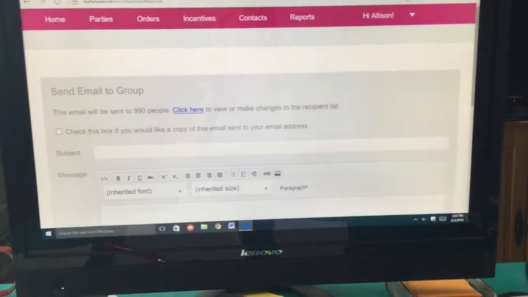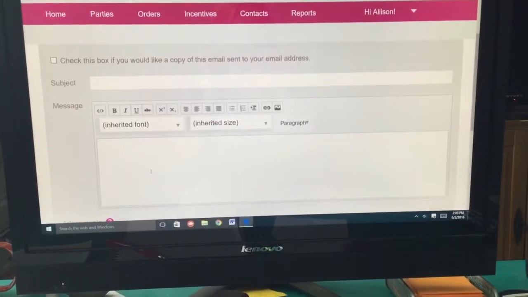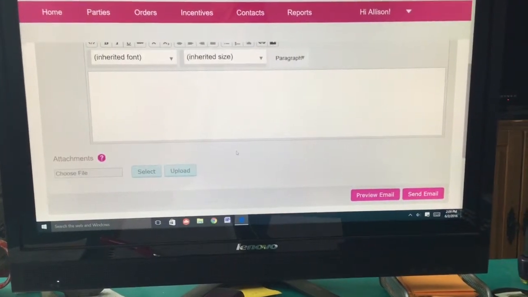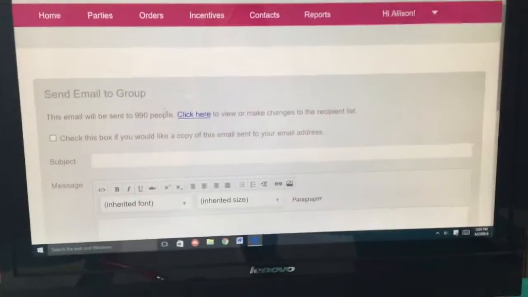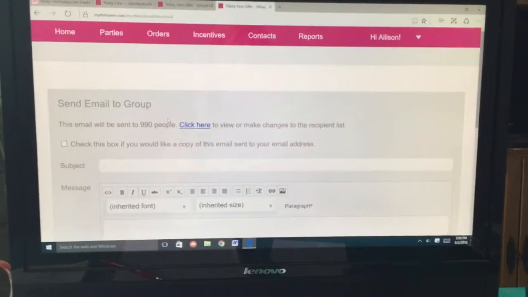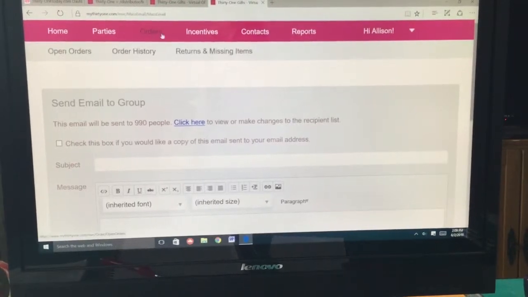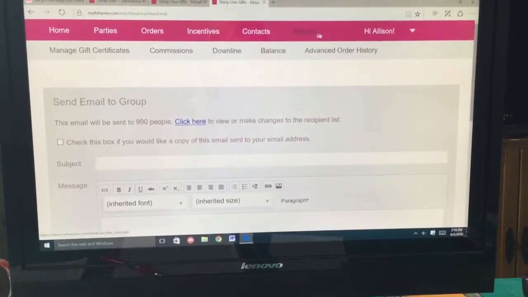You type your subject and your message here, and once you hit send, it will send an email to everybody in your contacts. I have about 900 people in my contacts, so I'll do that sometimes. All right, but these are all the tabs that you have.